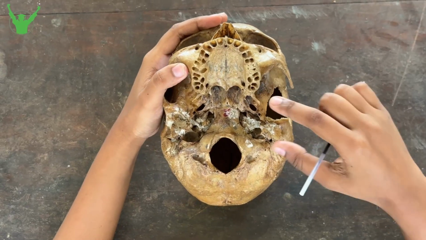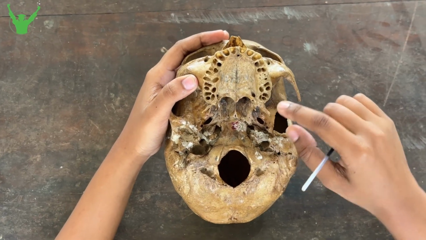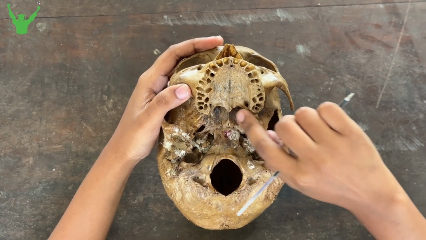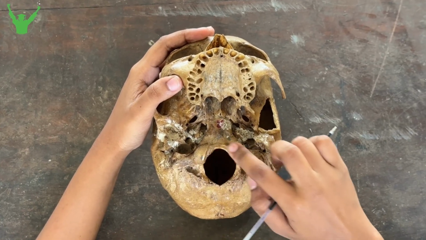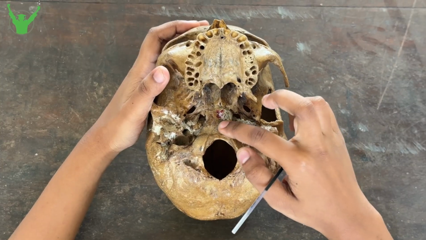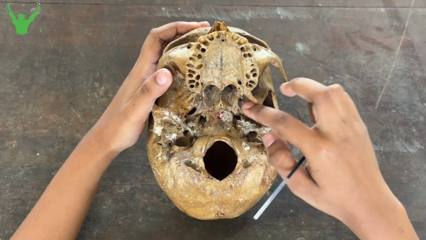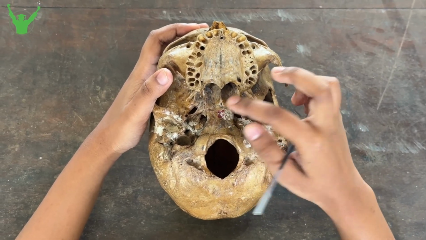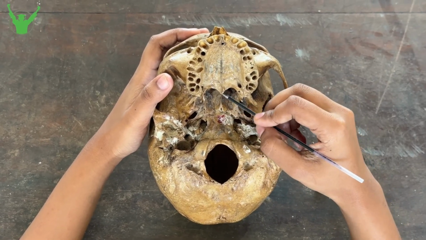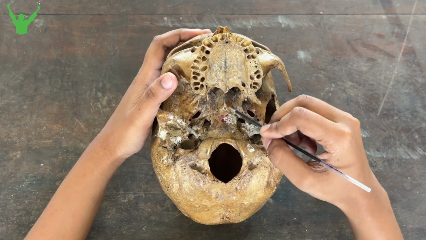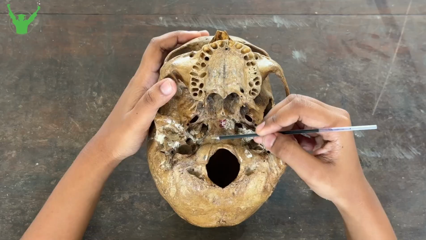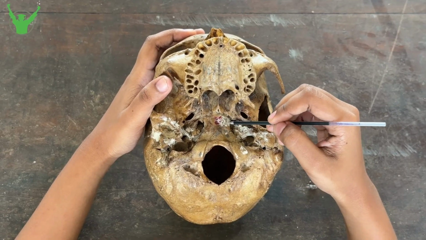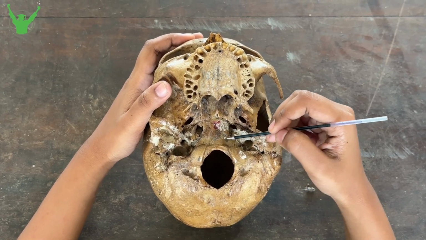Middle part of norma basalis. It extends from the posterior margin of the hard palate to an imaginary transverse line that crosses the anterior margin of the foramen magnum. It consists of a median area and lateral areas. The median area presents the posterior border of the vomer, which separates the two posterior nasal apertures, and a broad bar of bone that is formed by fusion of the body of the sphenoid and the basilar part of the occipital bone.